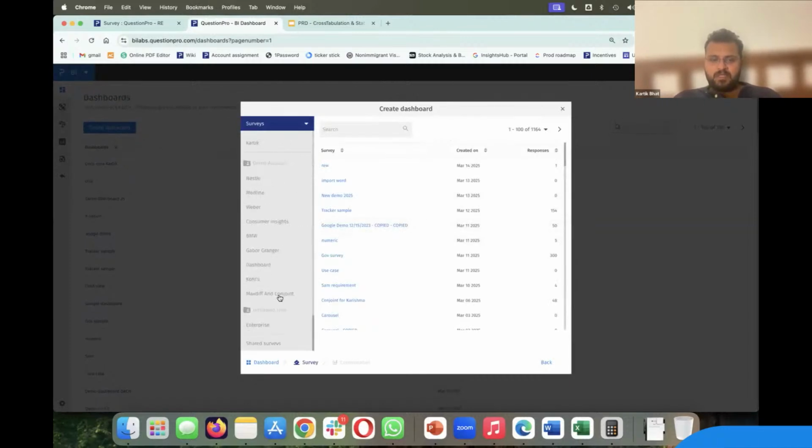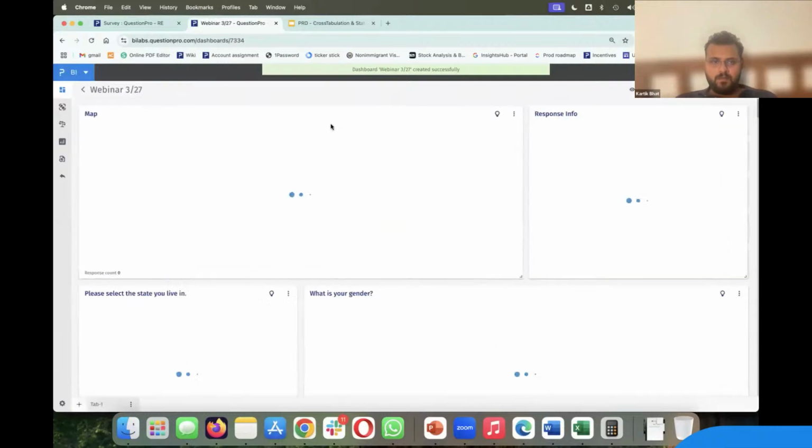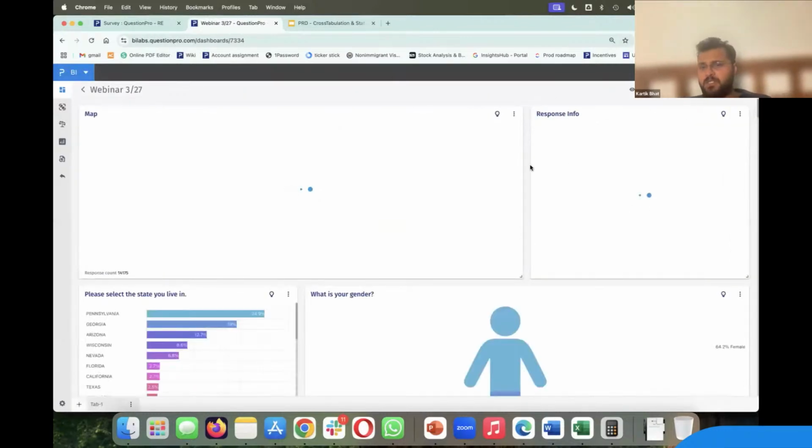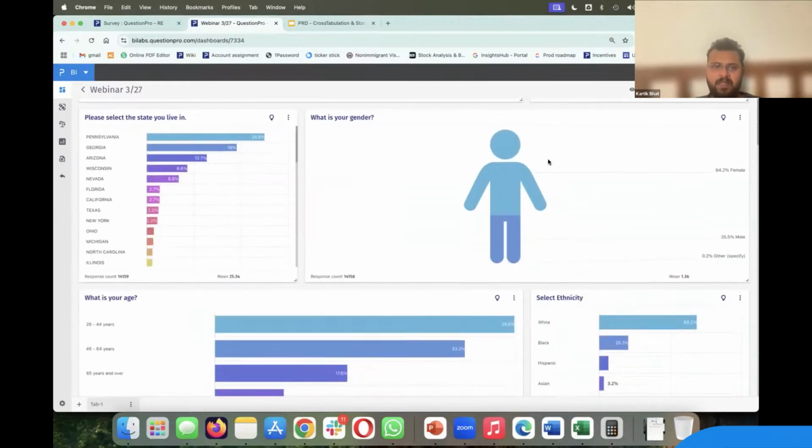I'm going to select that survey we just saw. No matter how much data you have, like we have clients with over a million, 2 million responses, the dashboard is going to be equally fast. So you'll see within minutes, my entire dashboard is created. So I can see what data has come from where, what's been my response trend. And then for every widget, based on the context of the question, it visualizes the data correctly.